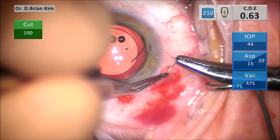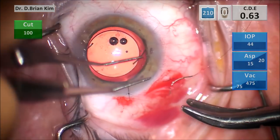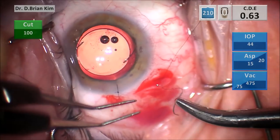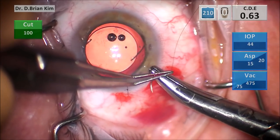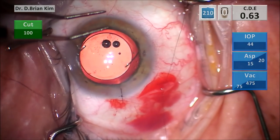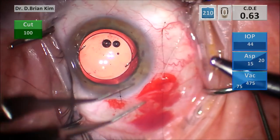And when you do vitrectomy, a pars plana approach is better because the vitreous will be going backwards towards the vitrectomy port in the pars plana space rather than coming anteriorly, which is where you don't want it to be. This gives you a lot more confidence that the vitreous will be evacuated completely and confidently out of the anterior chamber by going pars plana.